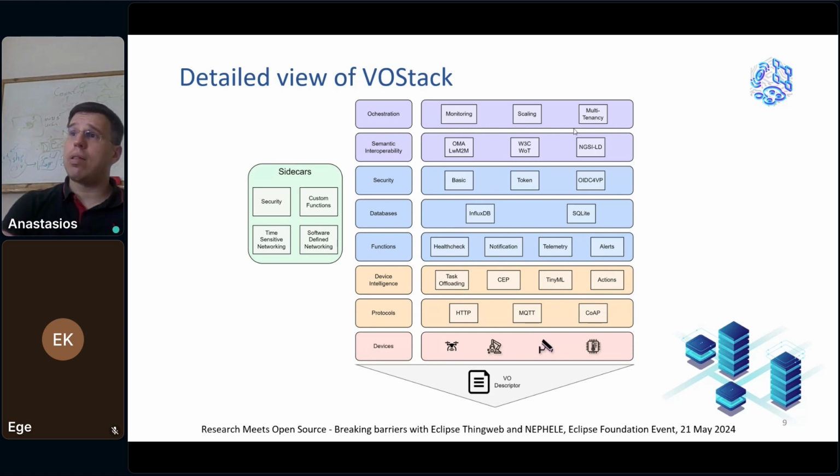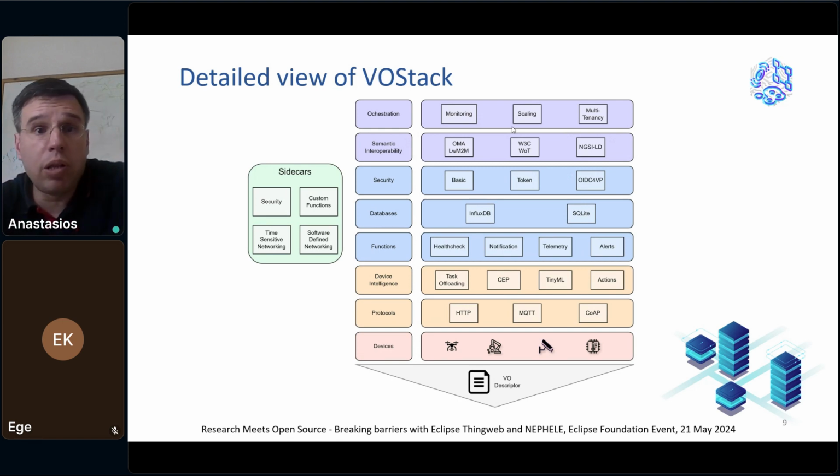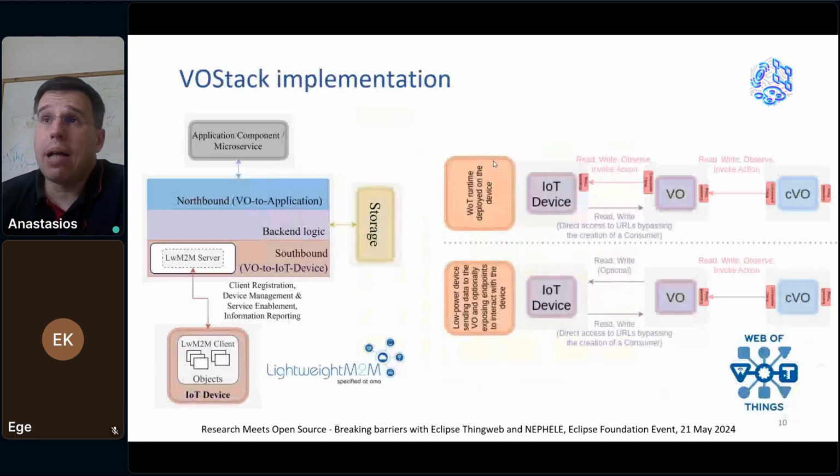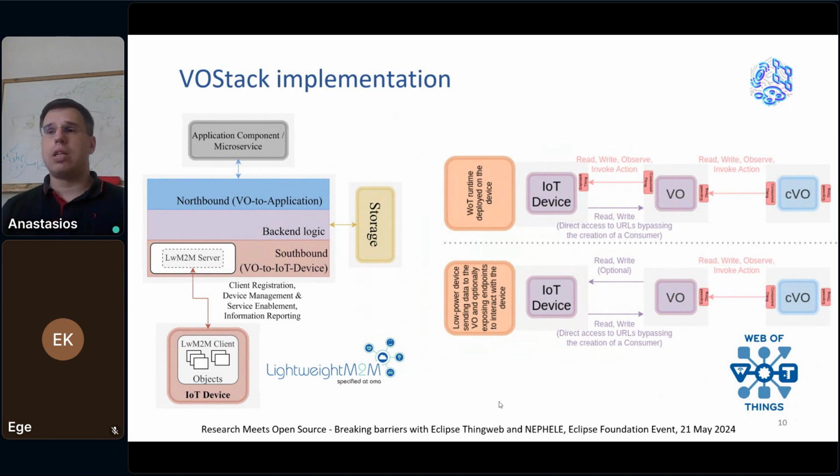And also to mention that in the upper part, we work on semantic interoperability aspects, considering modeling works around W3C Web of Things, Open Mobile Alliance LWM2M, and NGSI-LD models. As a highlight, for the implementation of VOStack, we have versions that are aligned with the implementation mentioned by Ege in the previous presentation about W3C Web of Things, and we try to have a close interaction with this working group.